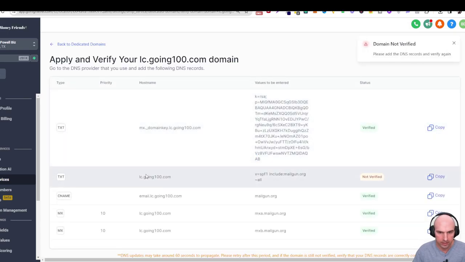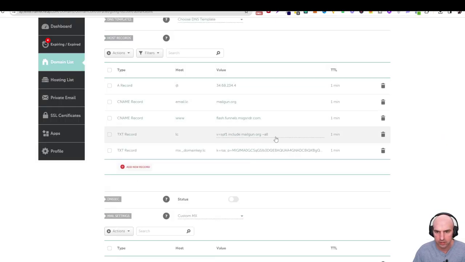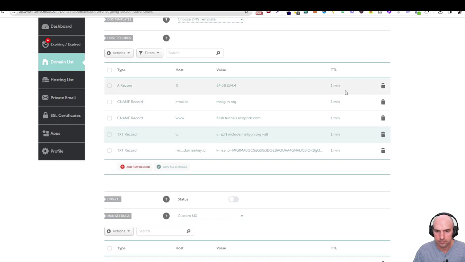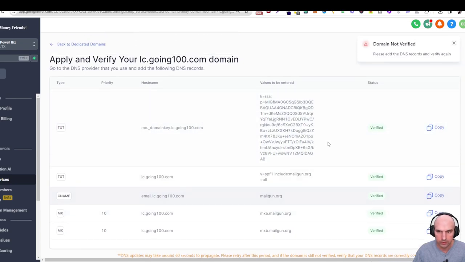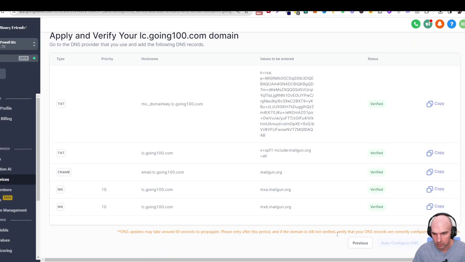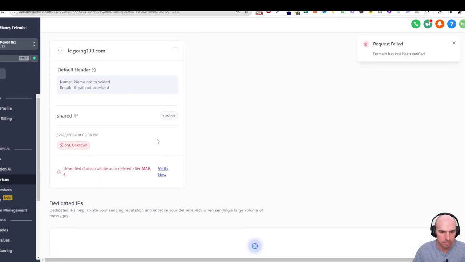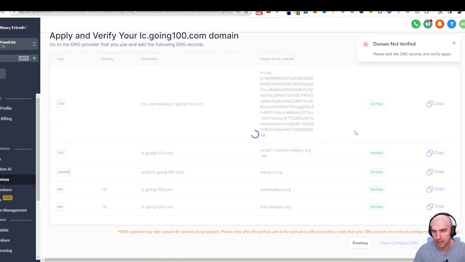It's going to say that these are all verified, but this one's missing. So I need to actually have, it's wrong. So let me look at this. It's probably right. It just needs to update, and sometimes it just messes up, and yeah, see, it's already verified. So as you can see, all verified. It's going to say it's going to take 60 seconds to propagate, so it's all good. This should be dedicated already. Verify now. Verify domain. Ultimately, what we want is once this is all verified, which it should be right now, we'll get the green light, and then we can send email.